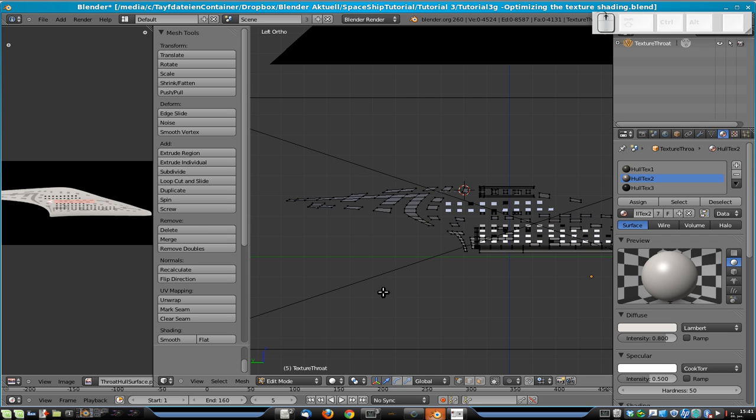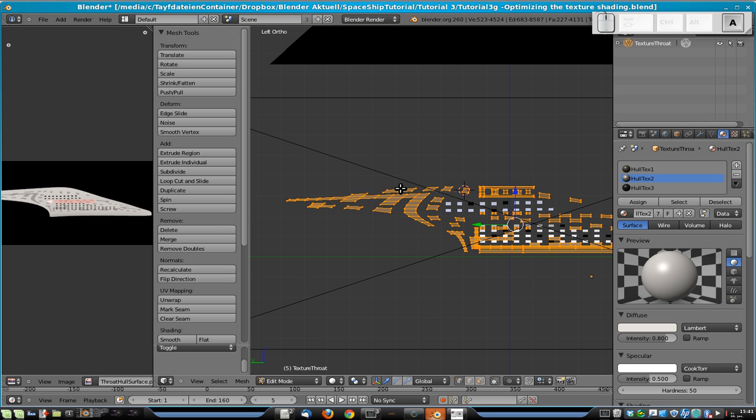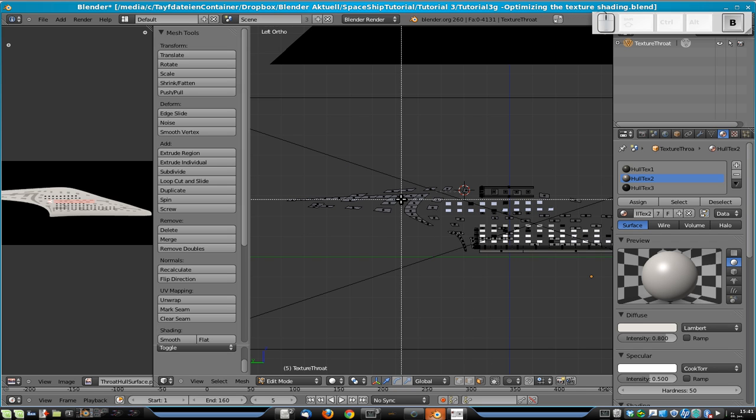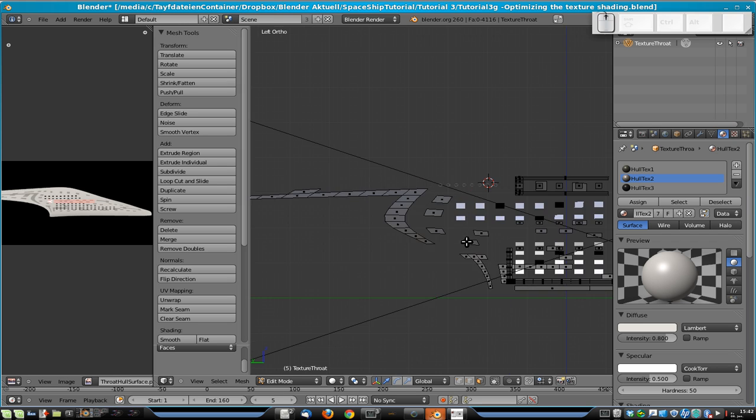Not all of them are so bad, but those, no, at least we should remove those. And let's go to face selection. Faces, those. Here too much curve here.